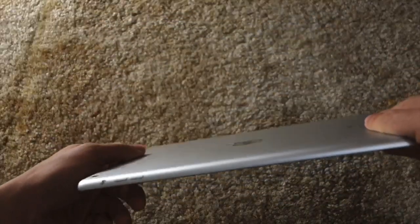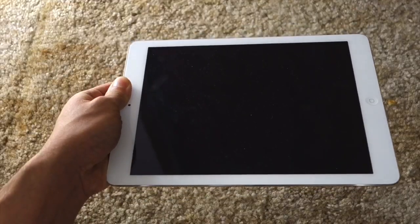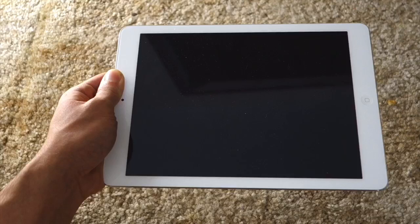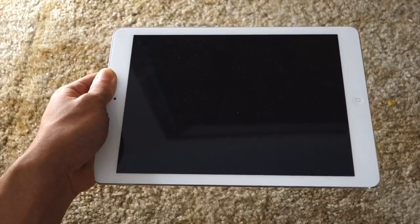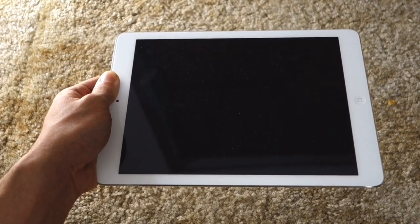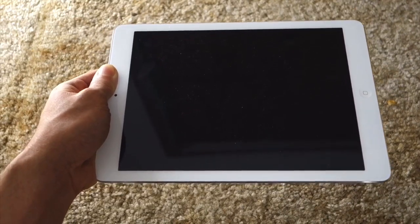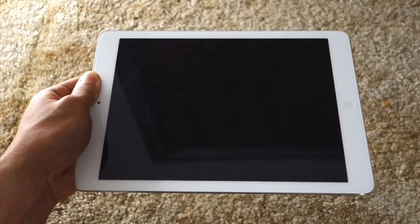And then let's go ahead and actually talk about the display on this thing. The display on this thing is a 9.7-inch screen, and this is not the greatest looking display out there, but I'm actually pretty surprised by how well this thing has stood the test of time. You have to take into consideration always that this thing is a device from 2013. It's actually funny, today Apple still uses the same LCD technology in this iPad that they do with the current day iPads, which is actually interesting.